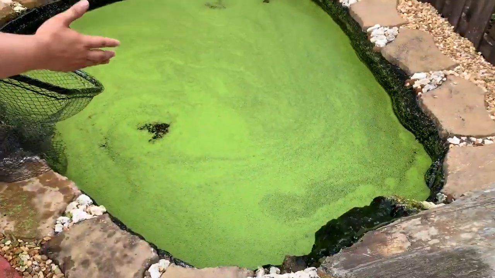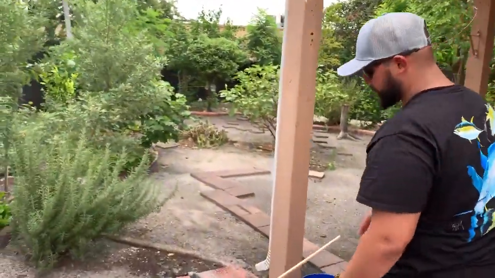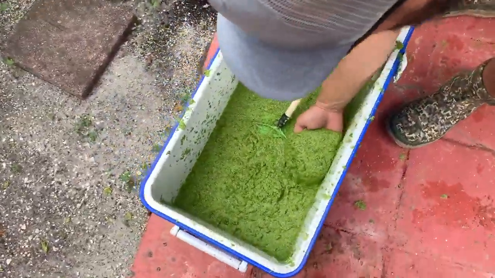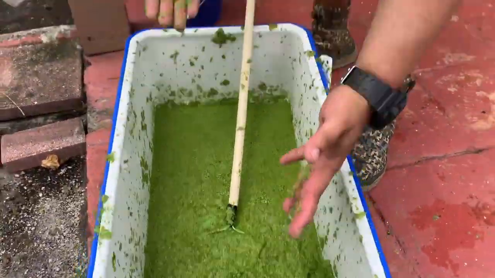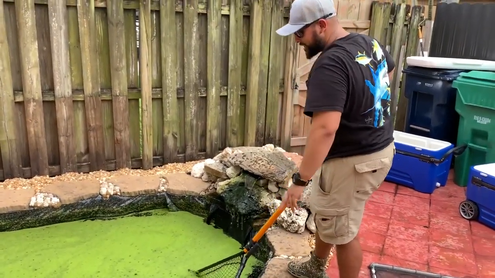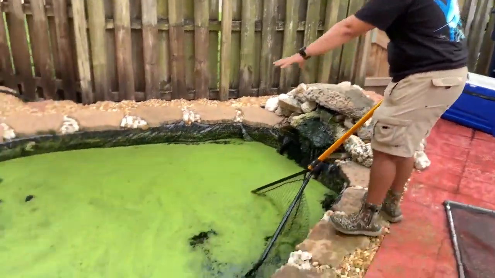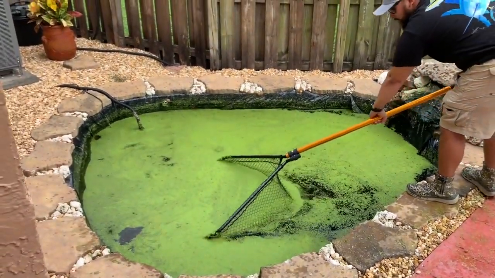Guys, you saw how much, come over here for a second. This is all the duckweed we took out. It's so thick. It's a patty. You heard that? That's really gross, actually. So, it's 3 feet deep, and we don't know what's in here. Everything's starting to get a little spooked, and we're just gonna try to scoop something up.